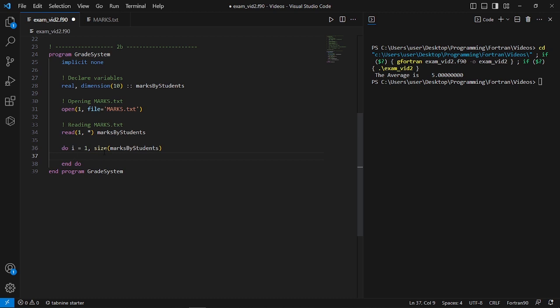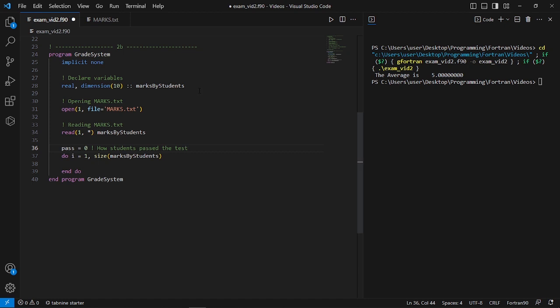Then next thing is, outside the do loop, we're going to declare something called pass, which we're going to use as 0. I'm going to give that 0. So I'm just going to write a comment here which just states how many students. So pass indicates how many students pass the test. I think in the grading system video, I just used an if else statement to check which one passed and which one failed. So we just displayed pass fail in front of each score. But in this, we're going to be calculating how many students pass the test.